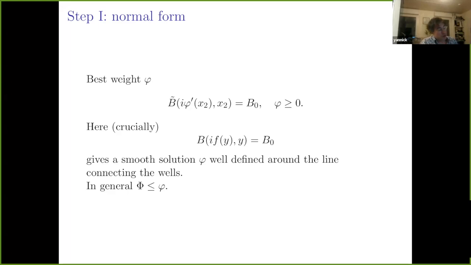It's also a usual thing that we're not quite able to work with the best weight. And so instead of working with the best weight, we take another one which is slightly smaller. And then we're going to approximate the best weight by taking a sequence of things, or making the weight phi depend on h, or all sorts of technical things. But basically, we need to think of capital phi being something that's almost equal to phi, but not quite. Okay.